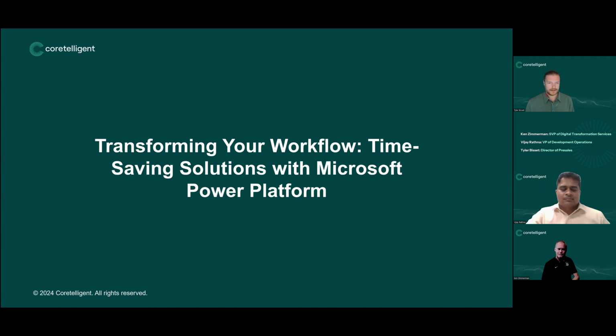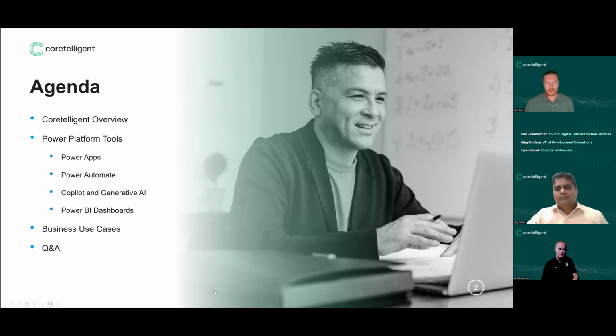So today, this is the webinar, Transforming Your Workflow, Time-Saving Solutions with Microsoft Power Platform. Just to briefly go through the agenda, just going to give you a quick overview of Coretelligent, and then we'll have VJ walk us through the Power Platform tools, Power Apps, Power Automate, Copilot, and Power BI. Ken's going to talk about different business use cases and some benefits of Power Platform, and then we'll wrap it up with some Q&A at the end.